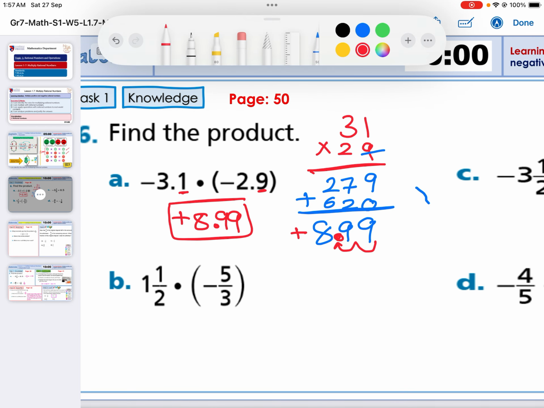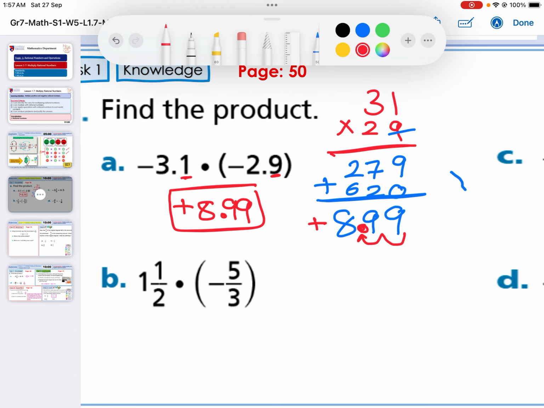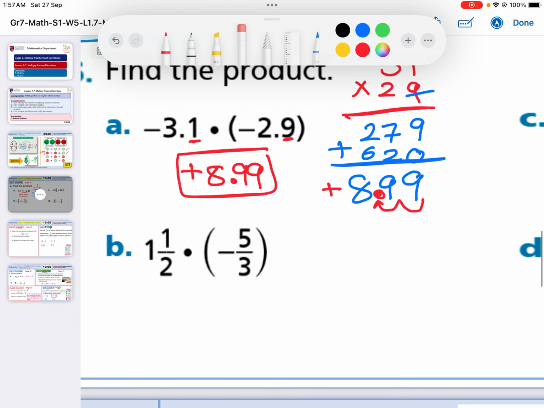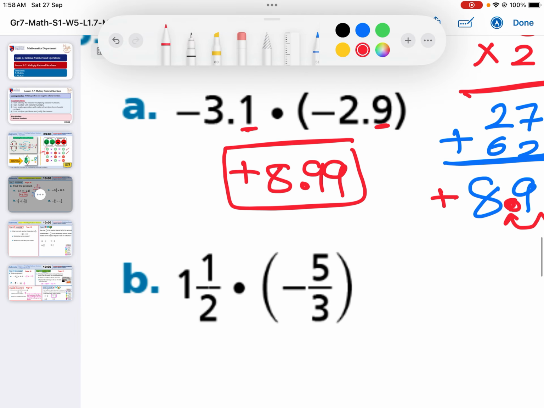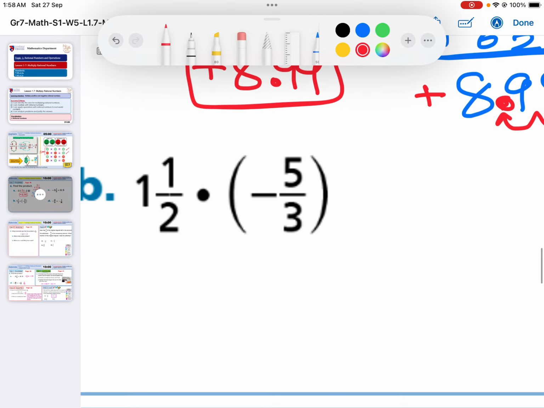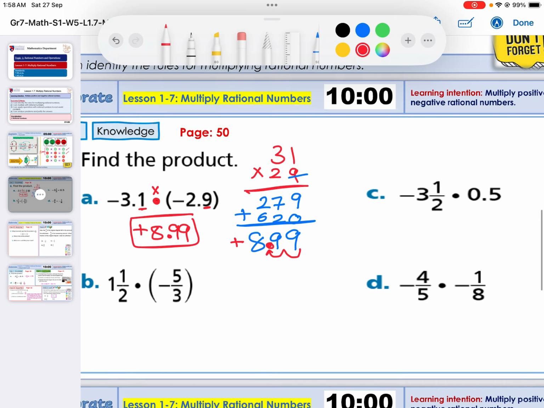Some of you may say, can we not write the positive? Of course, you can. If you wish not to write it, you can do it. But it's better to get your hands used to positive and negative. It's better to put it because sometimes you may forget it, especially during exam time. Don't forget that the dot for multiplication means the same thing. It's one of the ways to write times. So either you have parentheses, the dot, or the X. That's it for multiplying decimals.